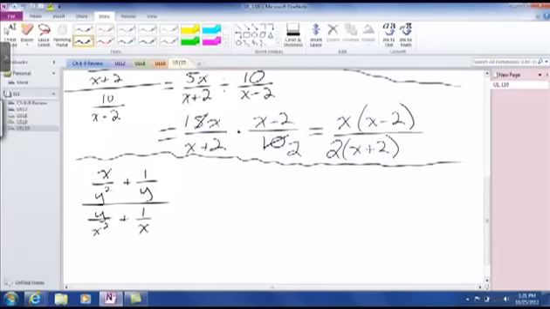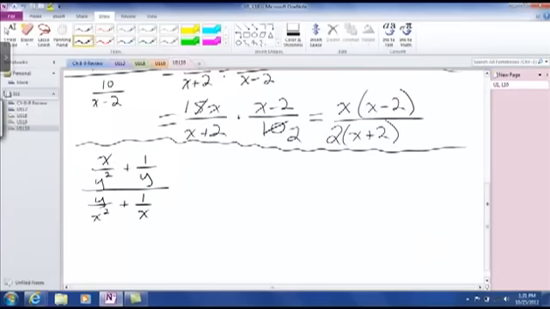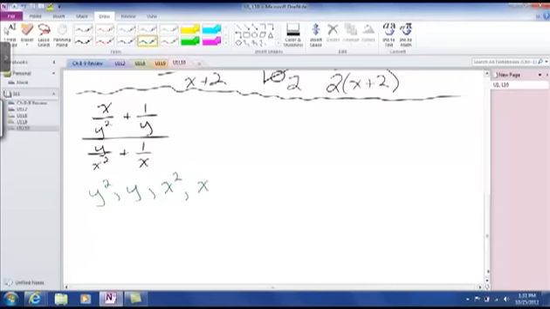Let me come back here and look at this. We can do the same thing within this complex fraction, and it's actually going to make our lives a lot easier. Well, let's think about what is the least common denominator. I've got a y squared in the top left, a y in the top right, an x squared, and an x. Those are my two denominators on the bottom. So what's the least common denominator for all 4 of those terms?